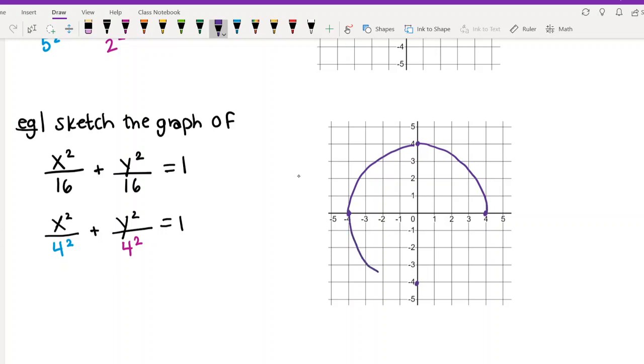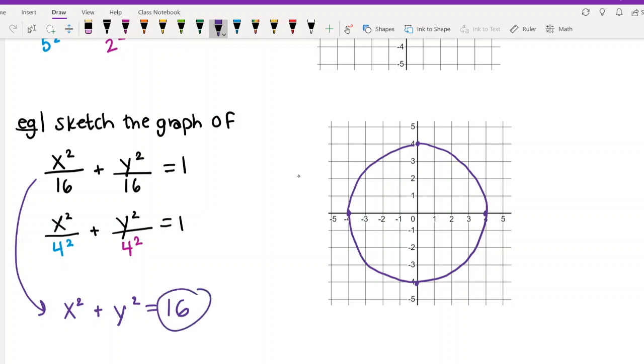And so then when you look at this, well, it is an ellipse. It's a special type of ellipse. It's a circle, right? So how could you have known that this was a circle, without seeing that it was 4 in both directions? Well, if you took this equation and multiplied both sides by 16, you would get x squared plus y squared is equal to 16. And if you remember how the equations of circles work, this number here is supposed to be the radius squared. And so basically we have a circle of radius 4.